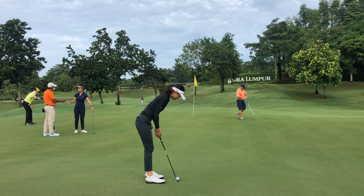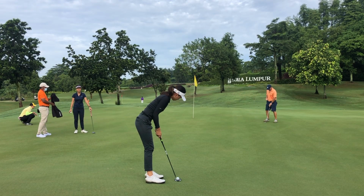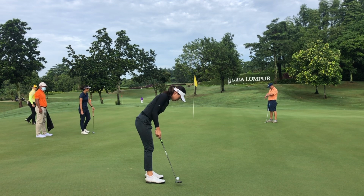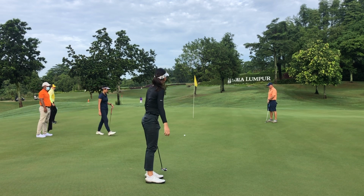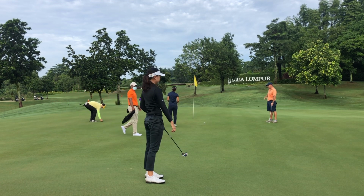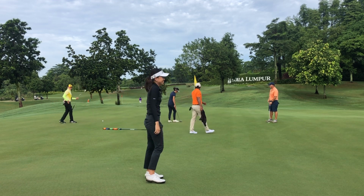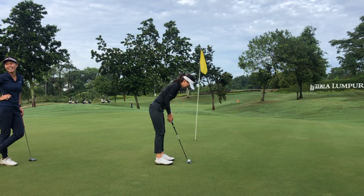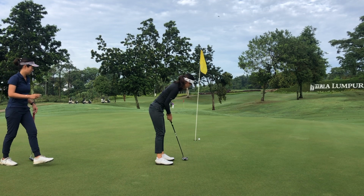It's quite funny how every single time I want to make a point, I make it at the wrong hole, because this is the hole that I end up putting it really short. But the reason I want to make it clear is, as I said just now when I first putted with this putter, the putter face is a lot softer. So for me, I felt like that was a good speed if I had used my normal putter. But because I was using this putter, you do need time to adapt. So that was a three putt. It was a silly three putt. But it happens to all of us.